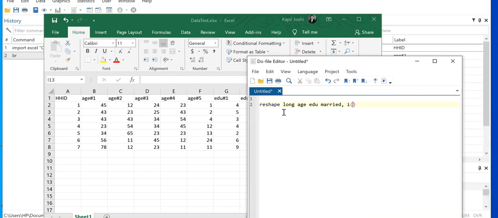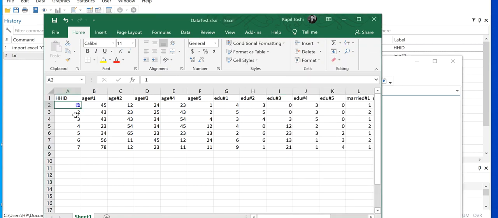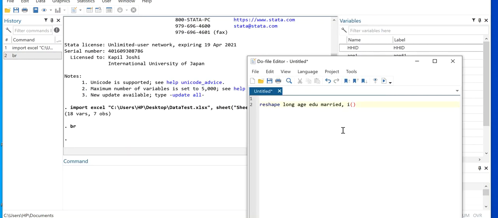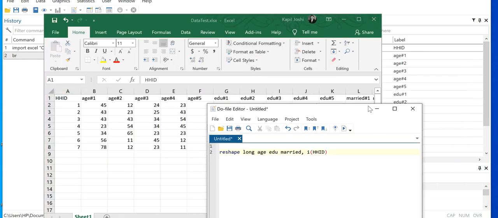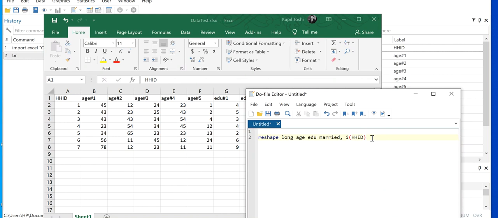You have to take the household id first, because you are going to convert all the data of one household first. So this is the first id, second id, third id. You take this household id, which is the main id here: hhid. And then j means this id.